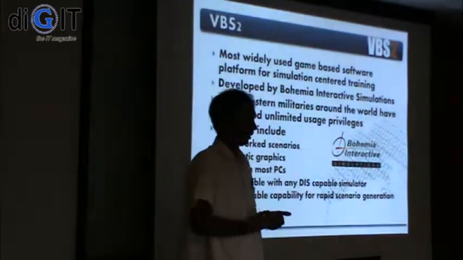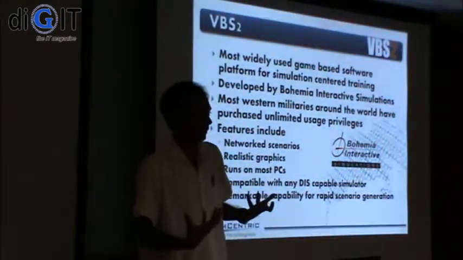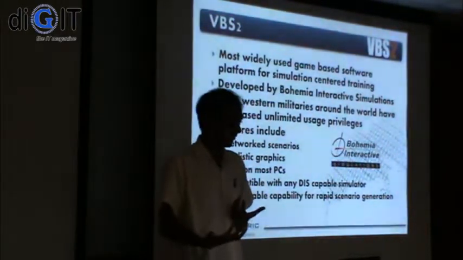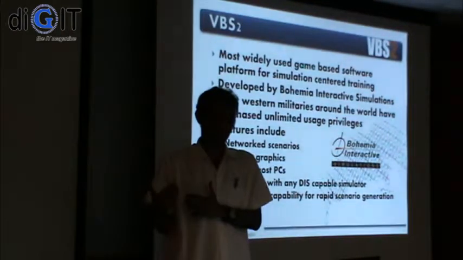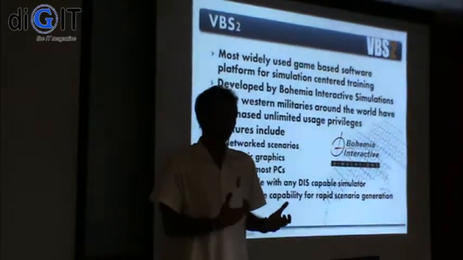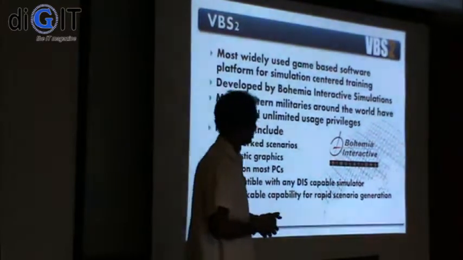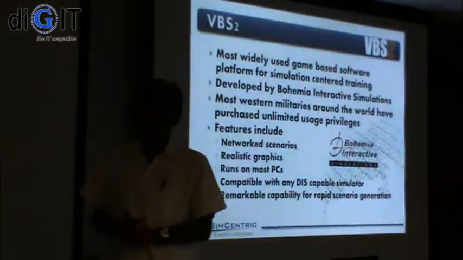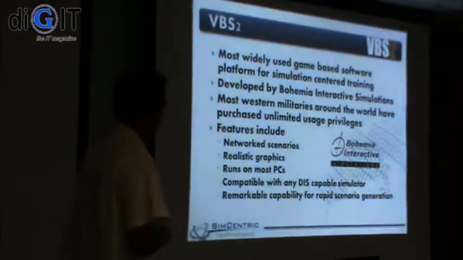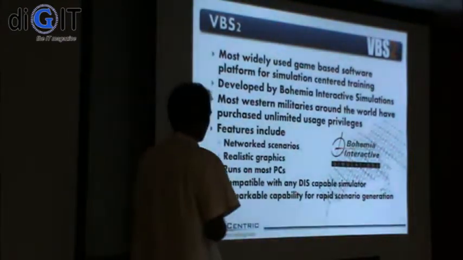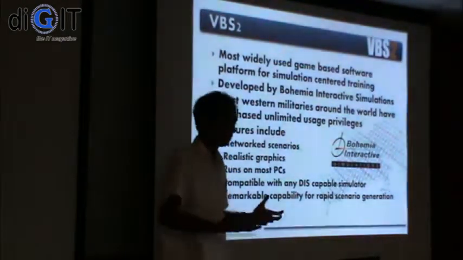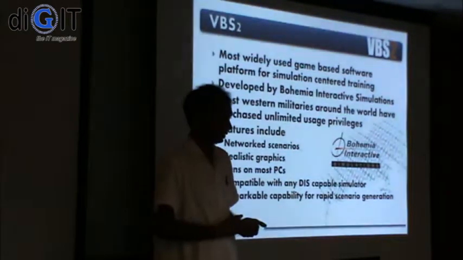We are not at a stage where we could have built a simulator from scratch to match something like VBS2. So what we do is we build software which runs inside VBS2. I'll give you examples of that. Bohemia Interactive, the company which builds VBS2, is a big company. They've been around for about 10 years now, and it's almost the gold standard for simulations and simulators.